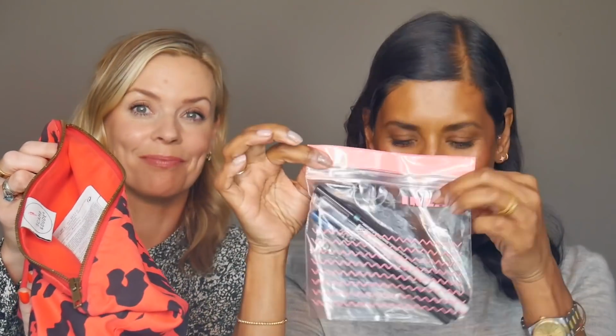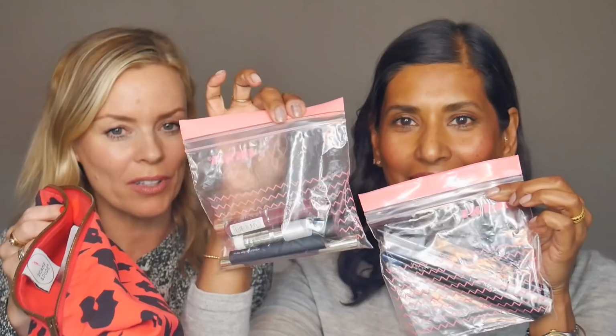Well, it carries everything, because if you look in my bag, you see I have lots of Ziploc things. You are very organised, I have to say. Just because it just means I can find it quickly. You're not searching. I see a lot of women's dirty makeup bags, and it really does freak me out. My kit's organised, so this has to be organised. And you are. Right, what's your ride or die products?